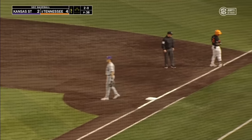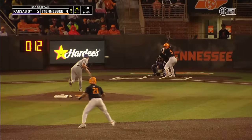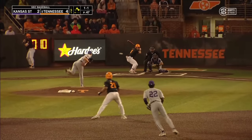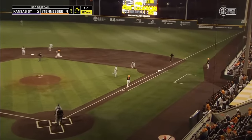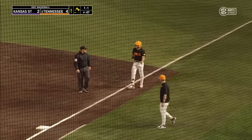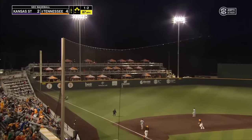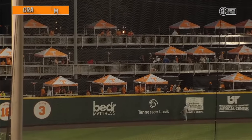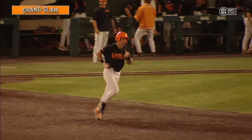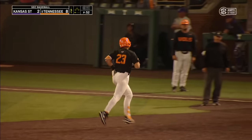Infield single for Tears. A bouncy ball in the infield turf, and a four-pitch walk. Bishop charging in, flips to Borma — loses the foot race. The bases are loaded. That is launched to left — touch them all, Dean Curley! Grand slam. And the Vols have surged in front, 8-2.